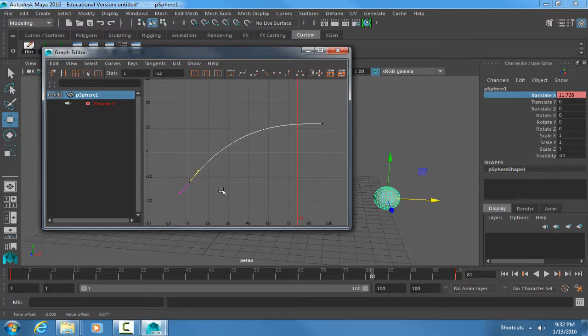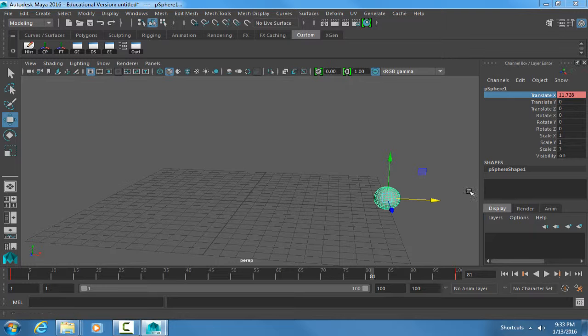Okay? So I marqueed this point first to highlight it, then I marqueed this handlebar, and then I just middle mouse button click and dragged to drag that handlebar upwards. So now instead of having a slow in, acceleration, slow out, what we should have here is really, really fast and then super slow. The steeper this is, the faster it's going to go. The shallower it is, the slower it's going to go. So you can throw that off to your other screen.